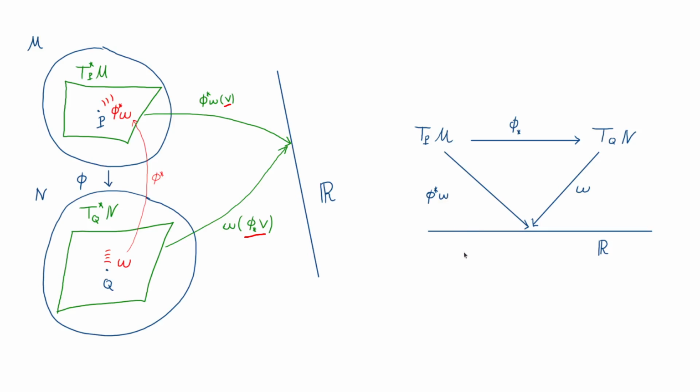So we can summarize this in this much simpler graph. We have the two tangent spaces. They are mapped like this via the push forward function, phi star, or operation. And then one forms are maps of the tangent space onto the real numbers. And we see here that the pullback is defined so that omega and phi star omega takes us to the same real number when we consider vectors related by the pushed forward operation.